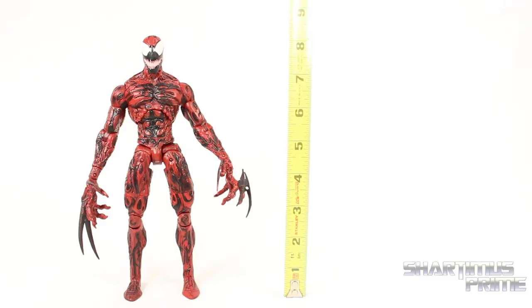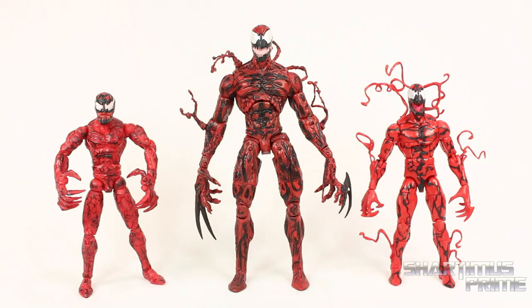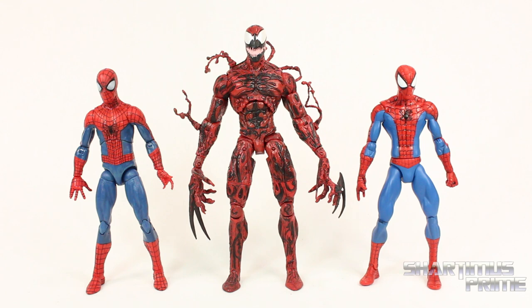So this is a 7-inch scale figure, and Carnage stands at about 8.5 inches tall. Here's Select Carnage compared to a couple other Carnage figures. We have the Toy Biz Legends Carnage and then the Hasbro Marvel Legends Carnage over here. I think this is a great Marvel Legends figure, but I will say I think this is the ultimate Carnage figure. Then here's Select Carnage compared to a couple of Select Spider-Man figures. We have the Amazing Spider-Man 2 Spider-Man and then the comic version of Spider-Man over here.